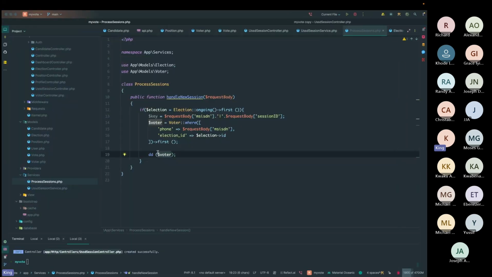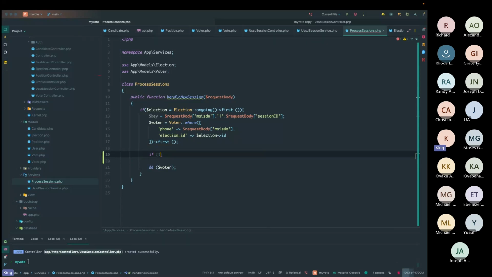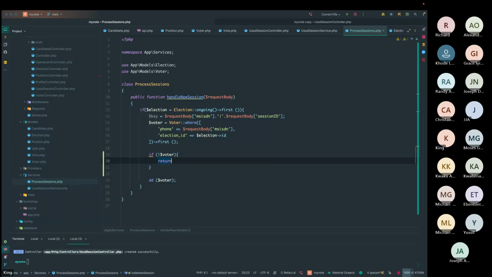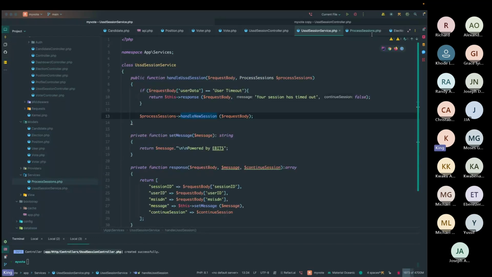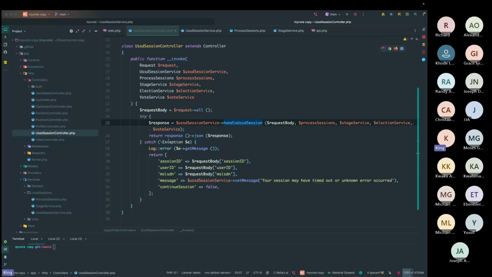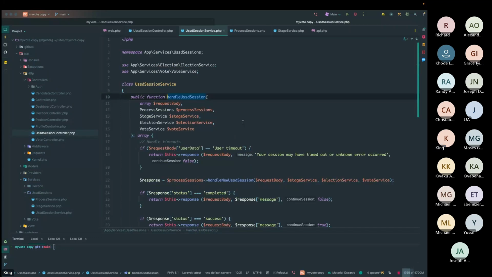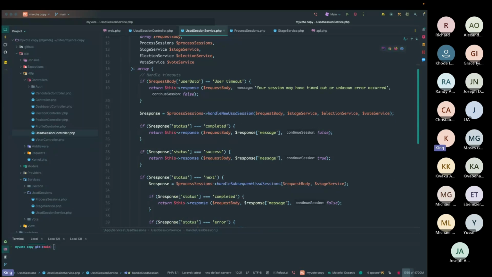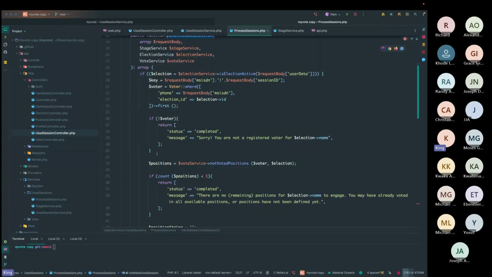And so what we can check is if we don't have the voter, then we can say if not voter, then we can return a message. And what we do here, let me demonstrate that here, is that we send a response with status and then the message to show.